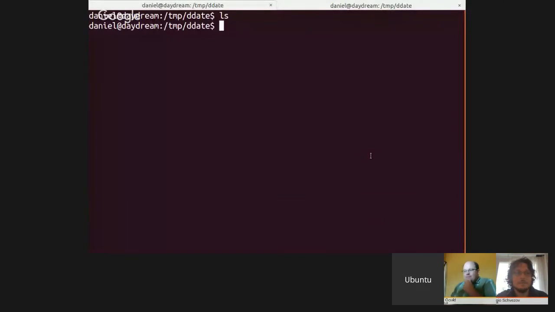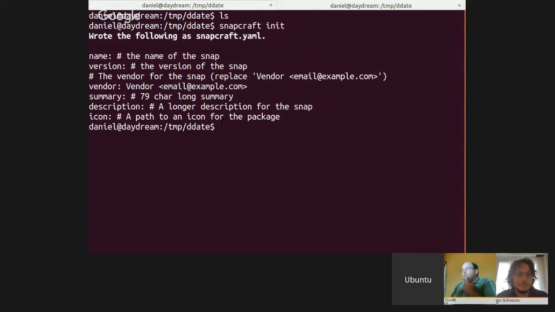All right, so I've found this small tool called bdate. I'm going to use that as an example. Earlier I learned about snapcraft init, so I'm going to use that. And I'll push an icon in there. And now work on the snapcraft.yaml.